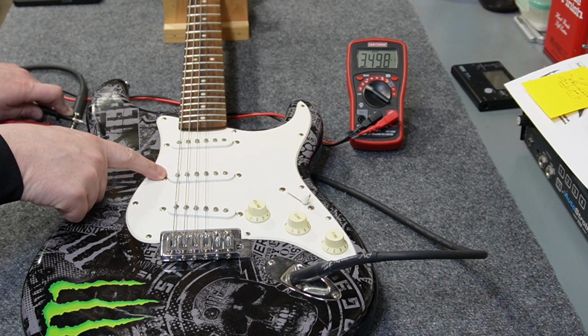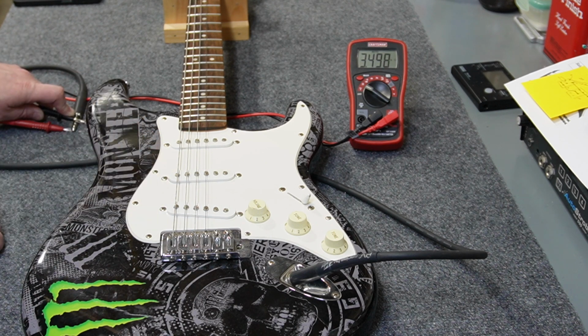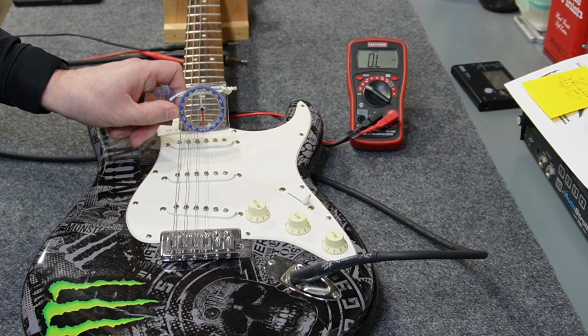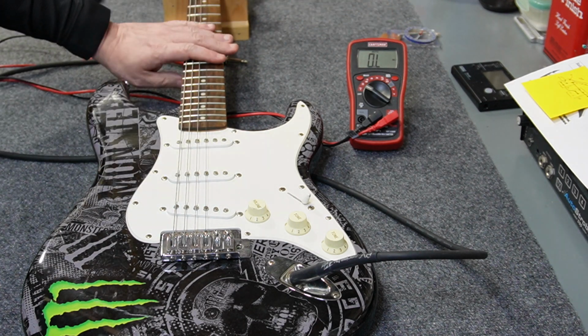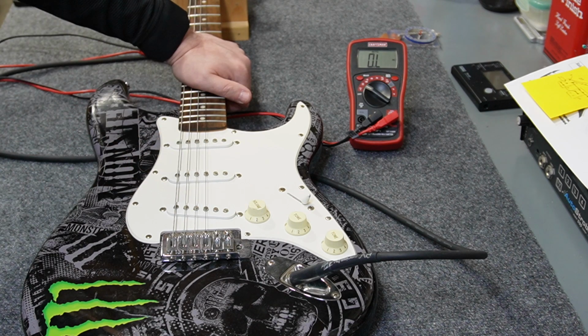We'll go ahead and see if it has reverse polarity in the middle position, and that might tell us a little bit more. Okay, so the polarity: neck pickup is south up, middle pickup is north up, bridge pickup is south up. It does have reverse polarity, so some noise canceling is probably going on in here. They're not very hot output pickups, they're very low output actually.